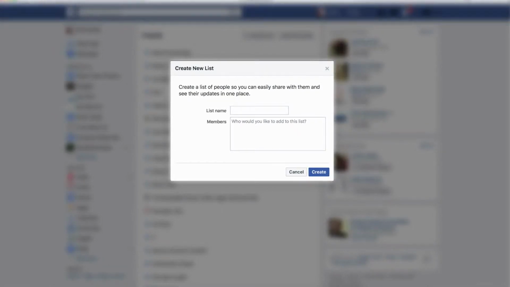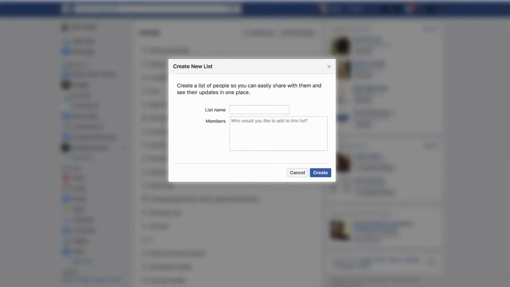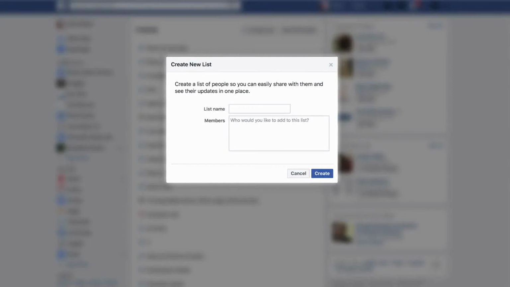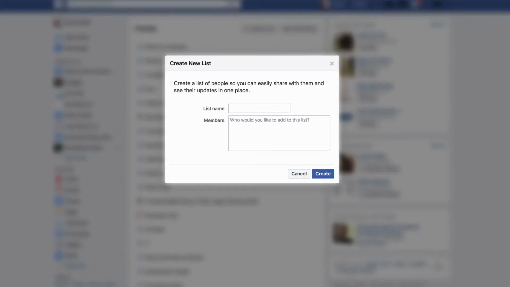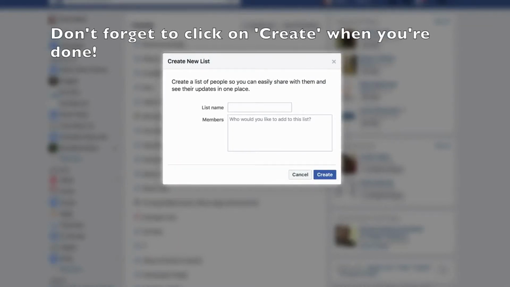A good way to make sure that you're getting everybody into relevant lists, if you can't remember offhand which particular friends should go where, is to press the letter A, for instance. It will pop up a list of all your friends whose name begins with A, either for their first name or their surname. If you gradually work through all the letters on the keyboard, you will have seen all of your friends and you can click onto those friends to put them into this category that you're creating.